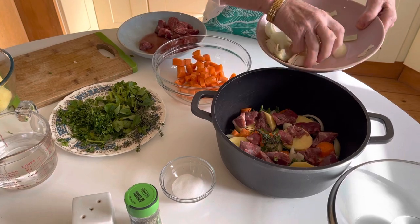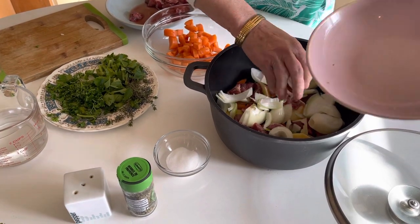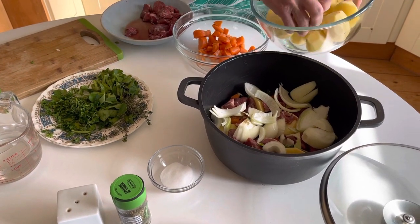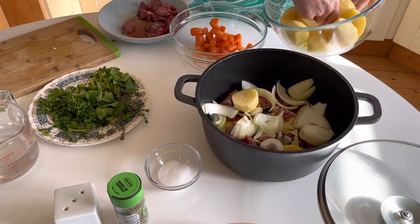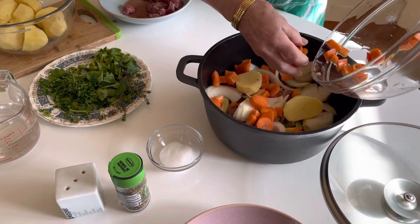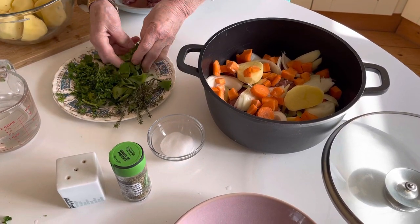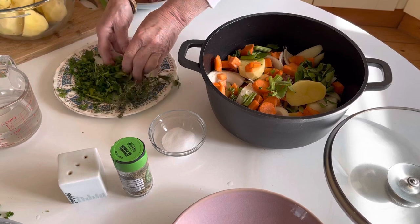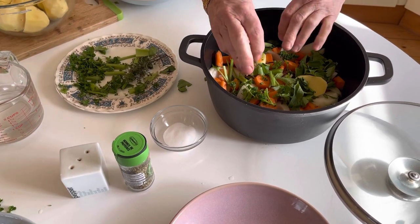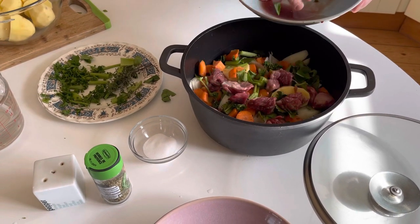Now that's the first layer. Start again — start off with our onions again. That's the second layer. Now you have the potatoes again — put a potato or two in. Then you have some carrots again. Then a little bit of celery, a little bit of parsley, a little bit of thyme, and again your meat goes on top of that. There's your stew made — how easy is that!